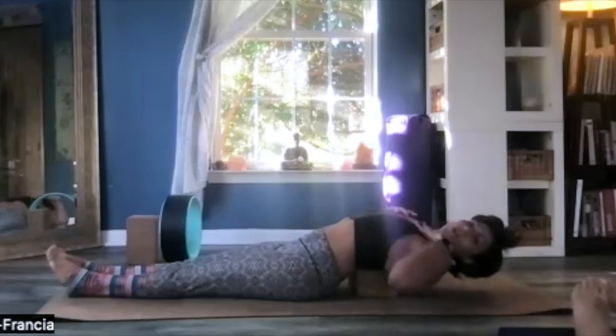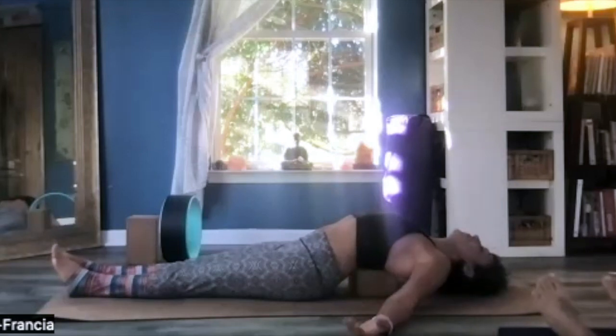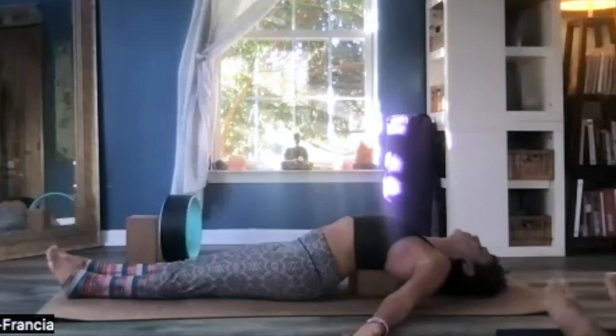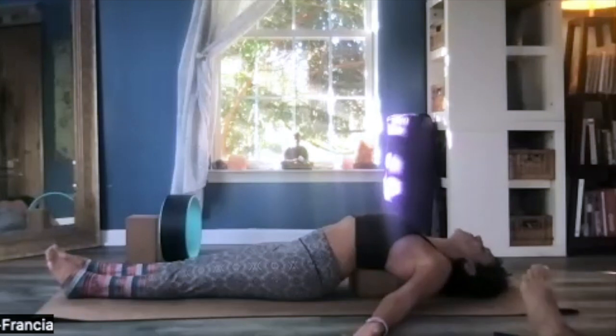So we're creating this sense of openness and lift through the rib cage, and then we are allowing the shoulders to open back. This is what we call the first level of our back bending journey. If this in and of itself feels really uncomfortable for you, you can also roll up a towel or a blanket or use a cushion to make it a little bit more soft. But we are going to try and expand in this position a little bit more. So just take a few breaths, rest into it. This is a great way to open the expansion of the lungs. It's a great way to begin to move into our back bending.